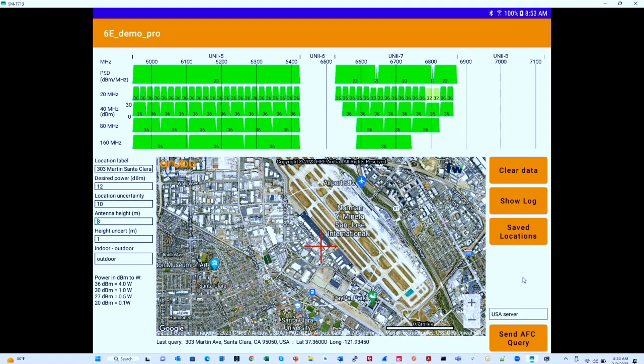On the left here, these are inputs, essentially things that get sent to the AFC. The label is my label. You can send desired power. It doesn't actually do very much. It just means the AFC doesn't send you back anything that's below that power. There's a location uncertainty which goes with the location. So the location under the map here is lat long.